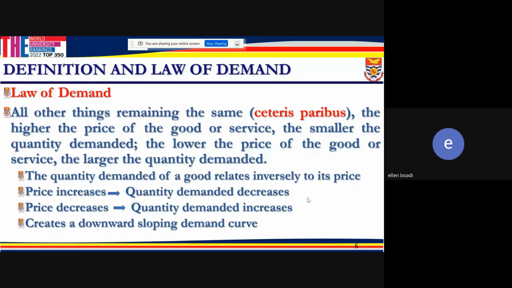Larger the quantity demanded. So normally we say the higher the price, the lower the quantity demanded, and the lower the price, the higher the quantity. But they are moving in opposite directions. When we were having our discussions last week about our graphs, we said that when you have two graphs that behave this way, as one is moving up, the other one is moving down. How do we describe that? What did we say was the nature of the slope of the curve?